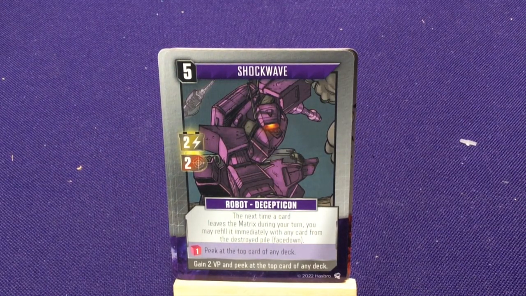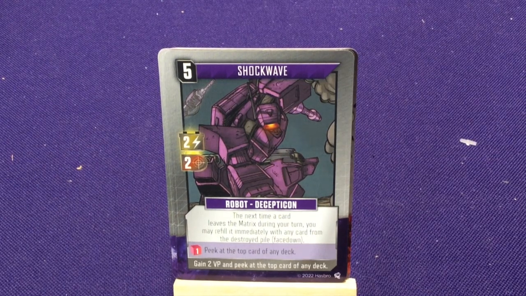Then we have Shockwave. The next time a card leaves the Matrix during your turn, you may refill it immediately with any card from the destroyed pile. Peek at the top card of any deck.